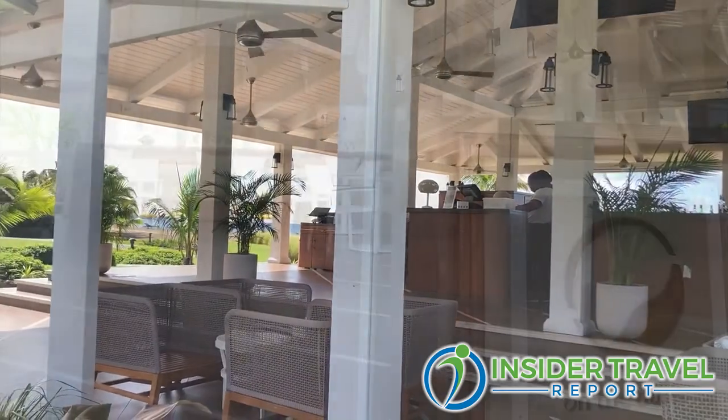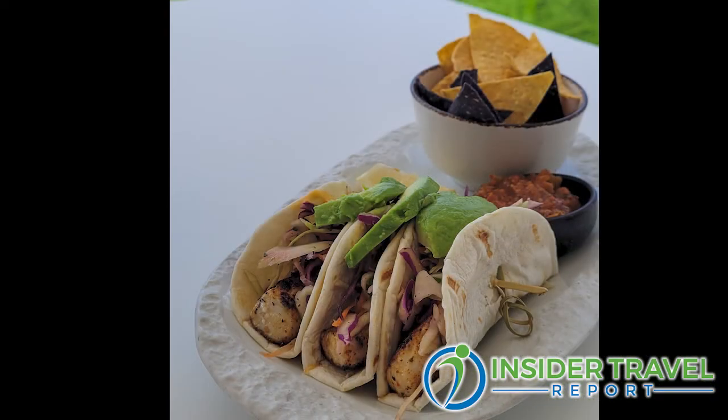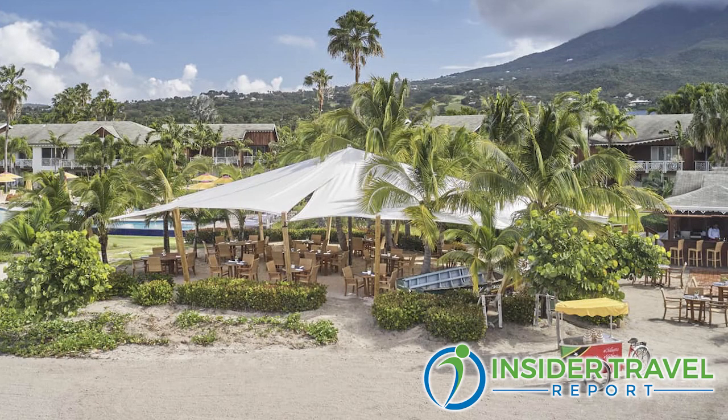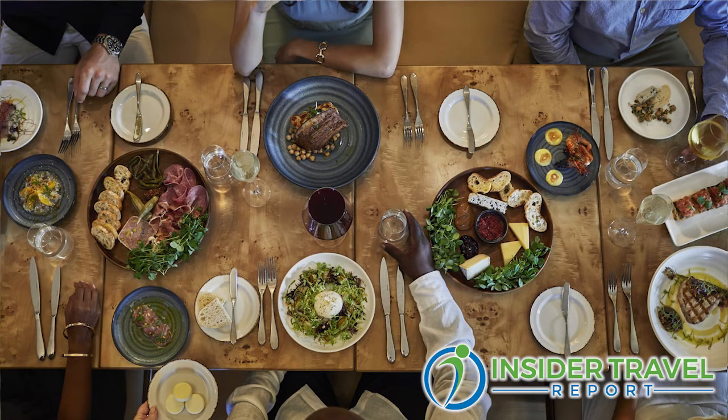It's beautiful. And there's also the Liming Pool as well. We have private cabanas — four private cabanas — that you can enjoy the entire day there. The cuisine is an American Caribbean cuisine, so you can go from burgers to lobster. It's really a combination — not a fusion, but mostly something from the United States as well as the Caribbean. It's open for lunch and dinner, as well as other restaurants like Castaway for lunch, and for dinner we also have Esquilina, which is more of a Mediterranean and European cuisine, as well as the Mango restaurant.